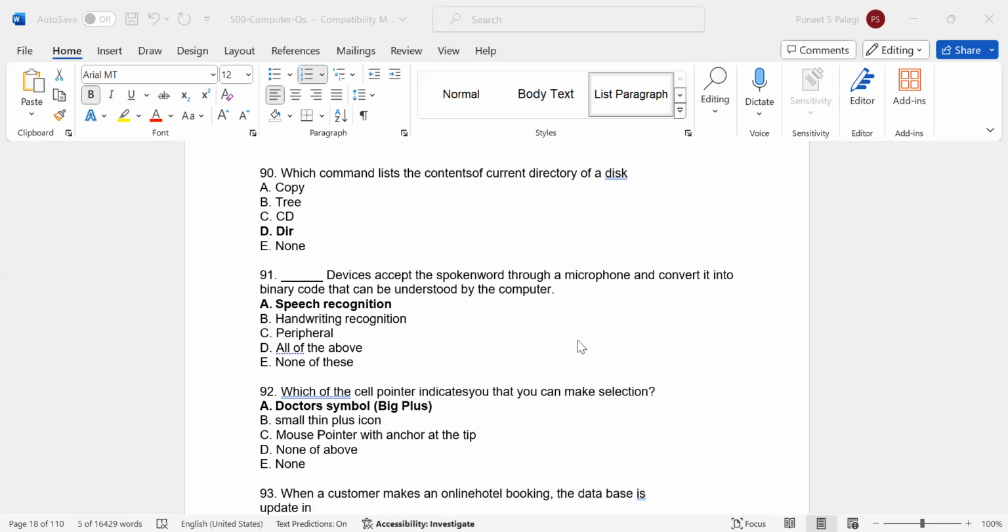So the doctor's symbol indicates that we can make selection to a cell.